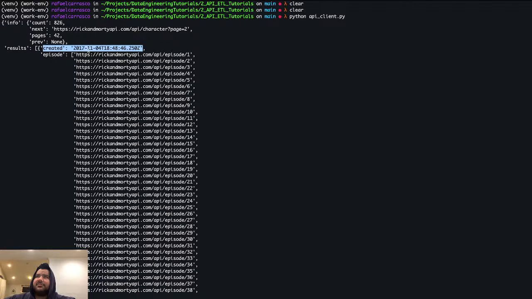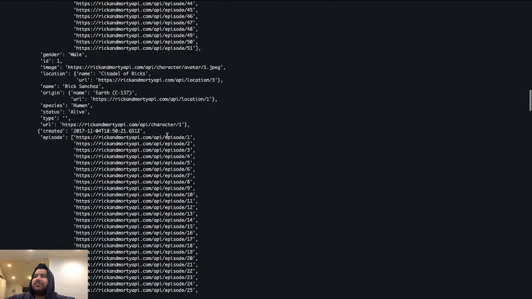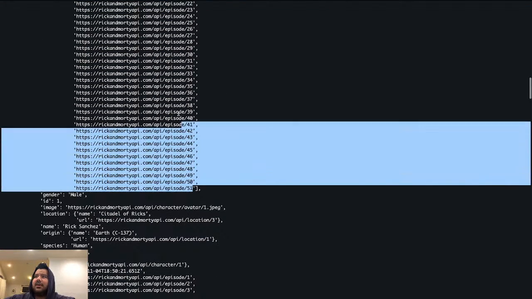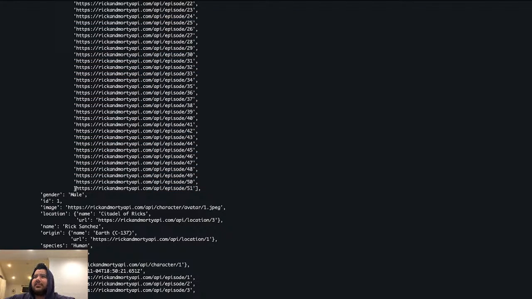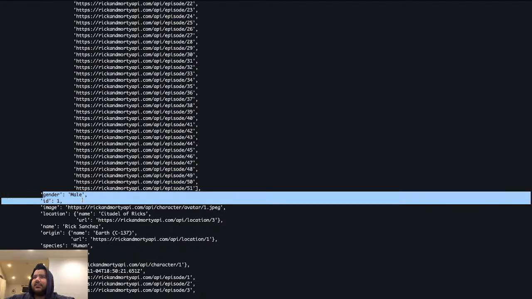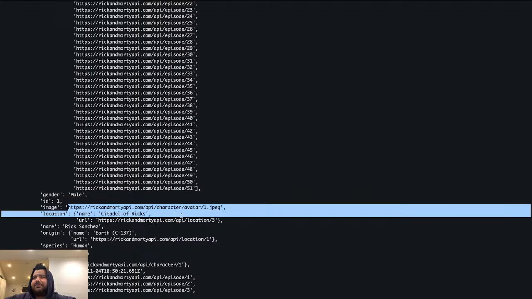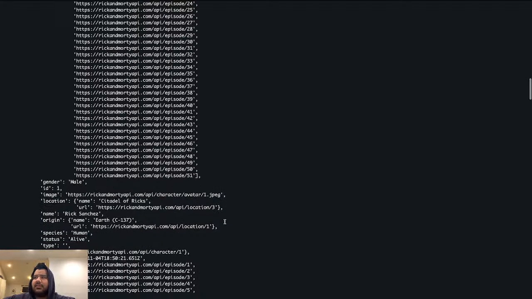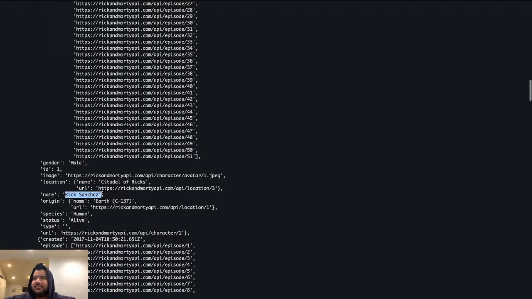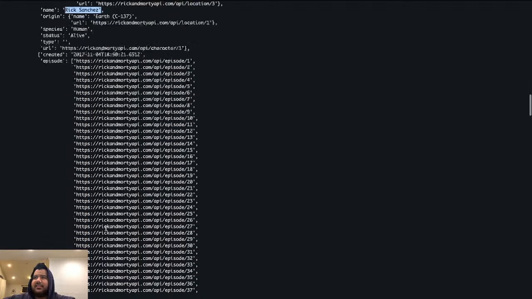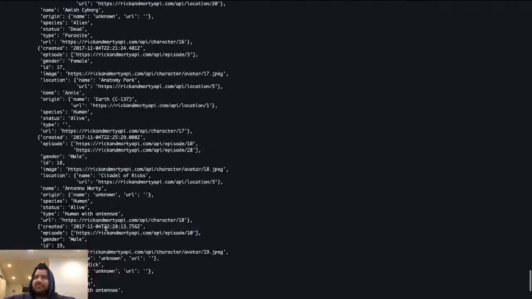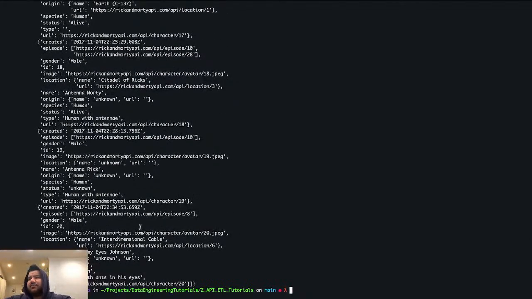So we have when this character was created, a list of episodes that they're in. So we have all these episodes for this character, the gender of the character, the ID. So this is the first character, the location, and this is Rick Sanchez. This is the main character. And he's alive, and then we just keep going, and we get it for everyone, basically, for the first 20.